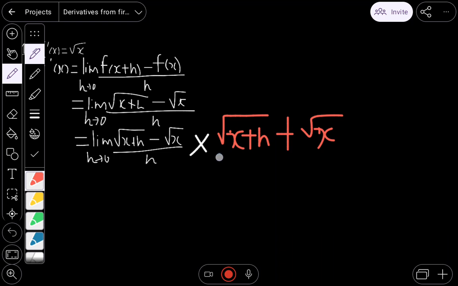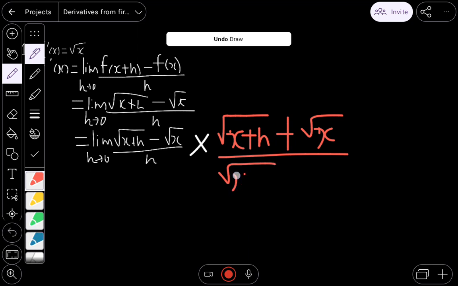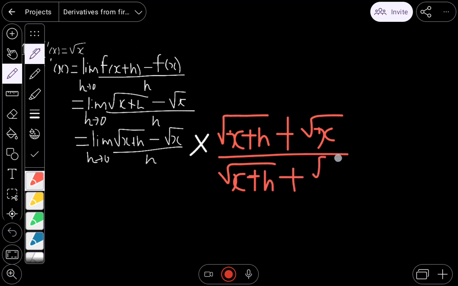But remember, when I said a special one, I'm actually going to divide by the same thing above. There is my challenge with writing x's on this app, but this app is much better than the previous one. So this is plus root x. This is the special one I was talking about, because any fraction where the numerator and the denominator are equal in value is equal to 1, because they can cancel.